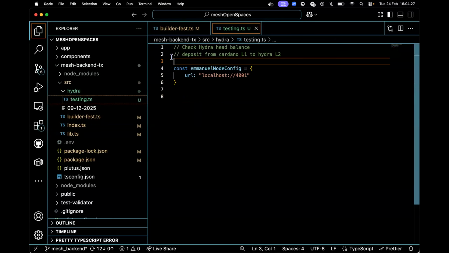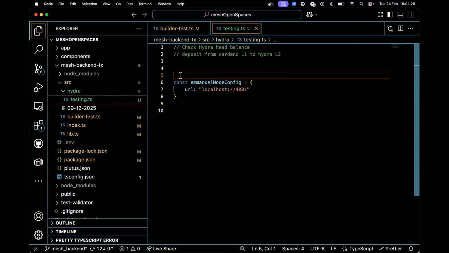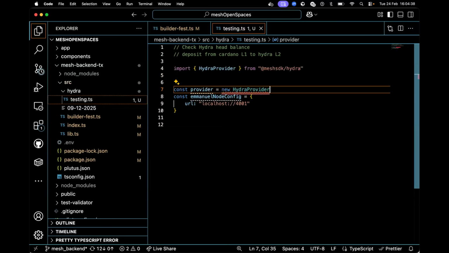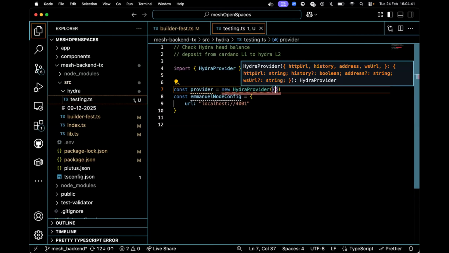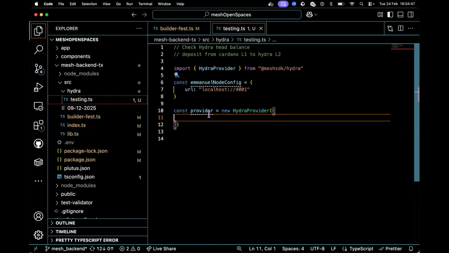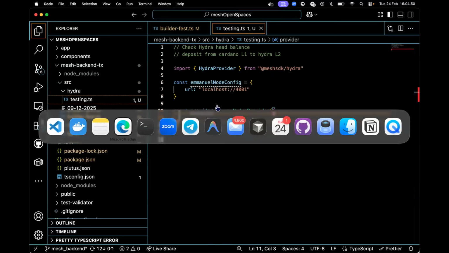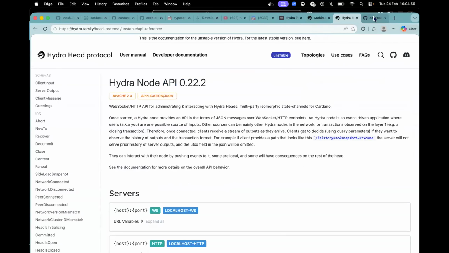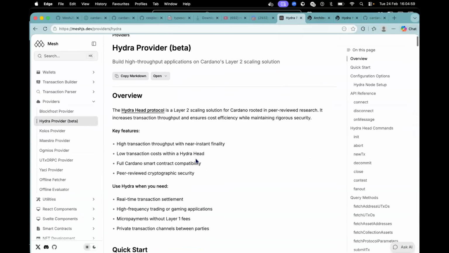Oh yeah, let me instantiate my Hydra provider. At this point, I think I would have to use the docs. I actually did all of this, but I've forgotten now. Might as well, so we'll also know how to use it.